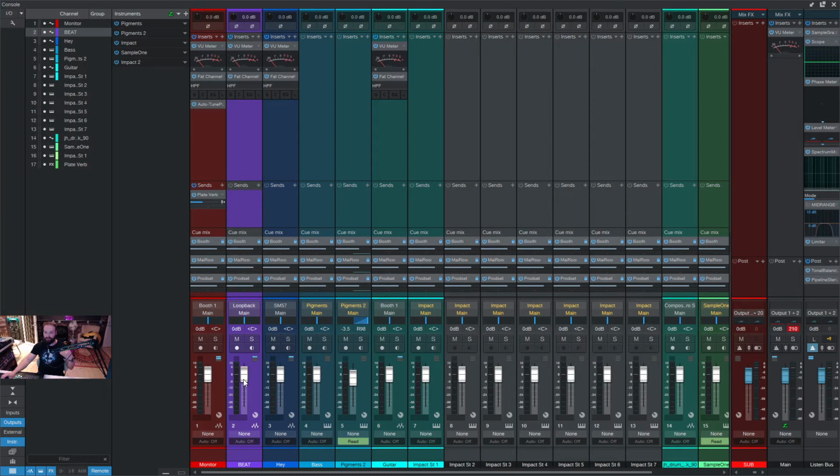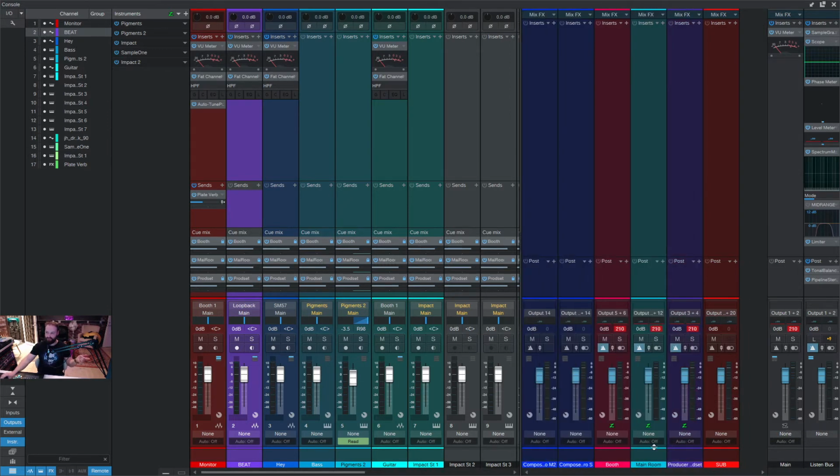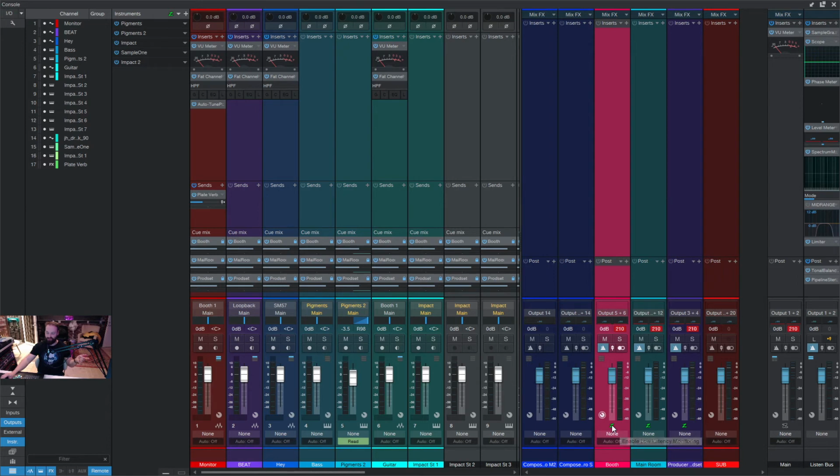So I can also, with the low latency monitoring, listen to the whole mix with the FX by turning off this C right here. So I hear it with all the delay, but the guy in the booth, because the booth output has low latency monitoring on, listens to it in real time with all the heavy effects turned off. I can sit here listening to it with the effects on while they record. So I hear it delayed, but that doesn't matter because I'm not recording. I'm just listening.